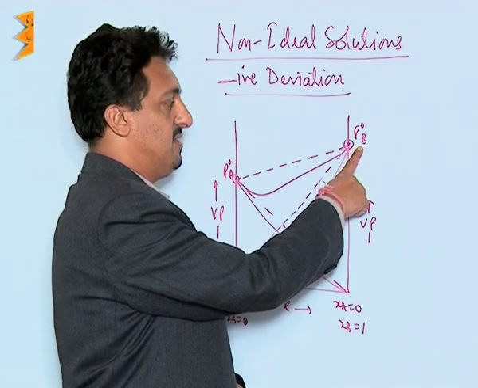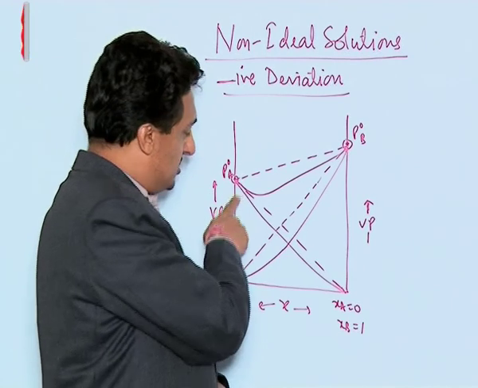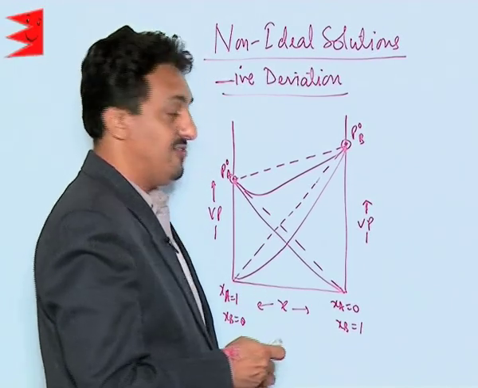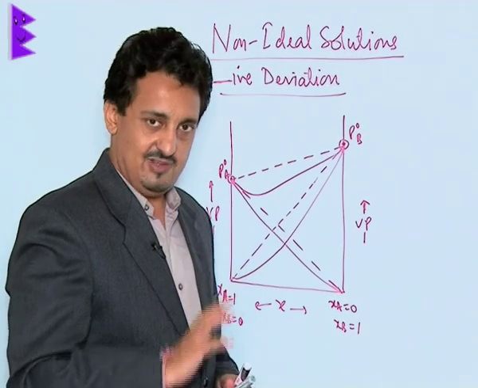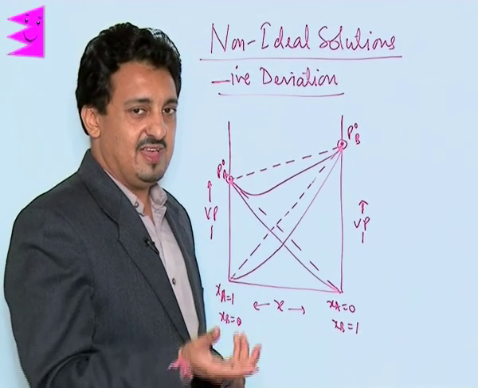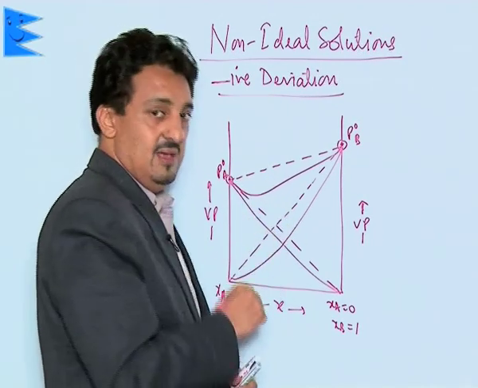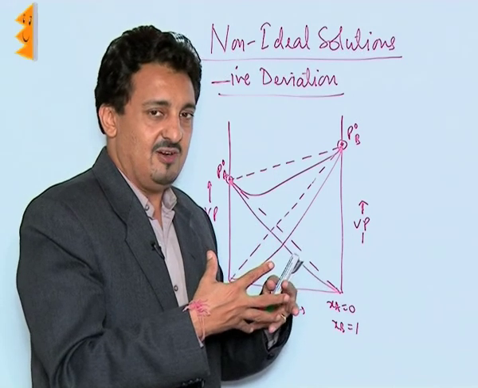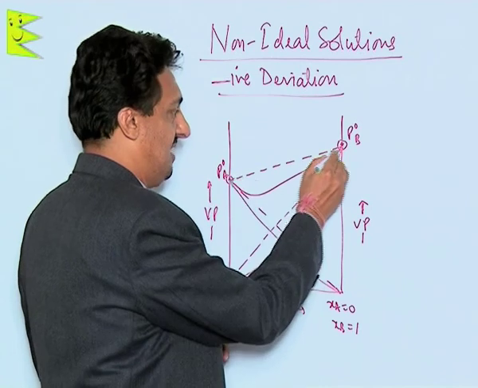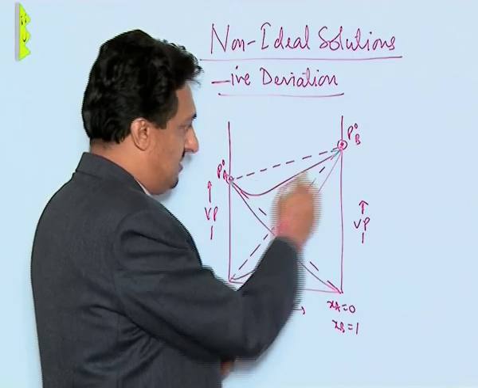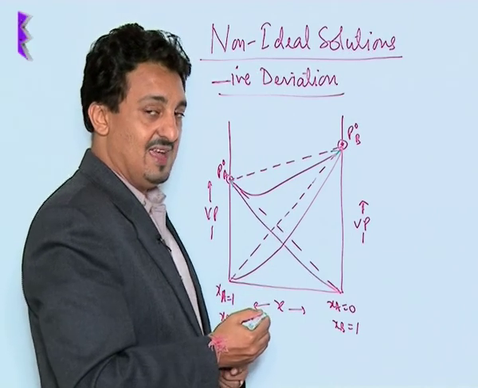This is the vapor pressure of the solute in the pure state, and this is the vapor pressure of the solvent in the pure state. So these dotted lines show the actual behavior we were expecting as per Raoult's law. But experimentally the vapor pressure of the solution was found to be far less than this dotted line. Why? Because the forces between A and B are now stronger. So the graph is following this path, and the values are less than the expected values. So it's called the graph for the negative deviation.